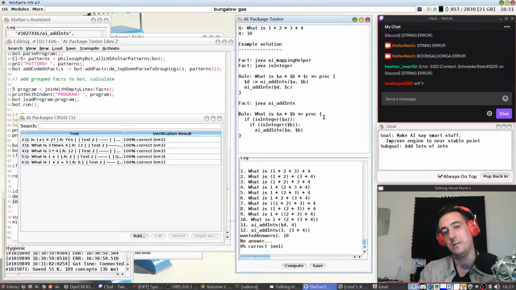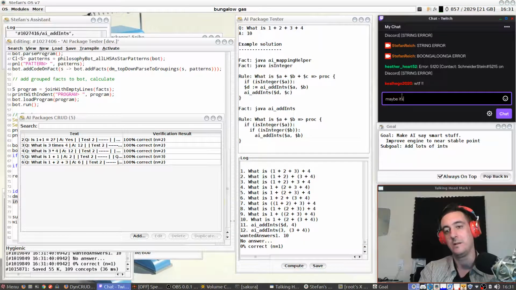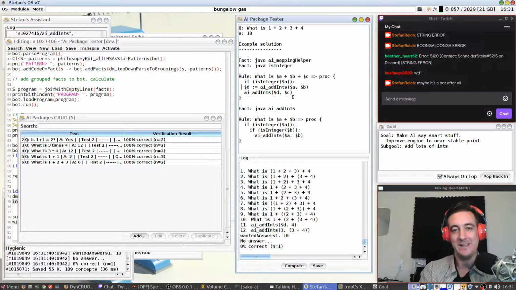Yeah, okay, let's see. If the left one is an integer, and the other part is not, we could ask recursively.